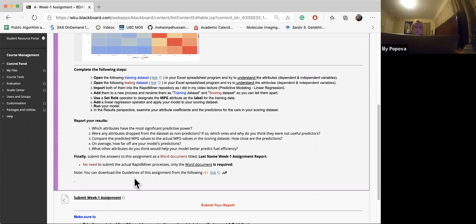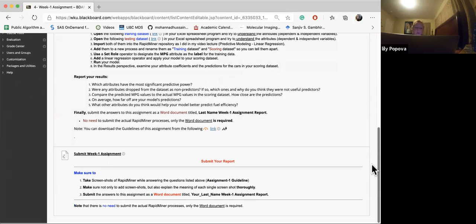I don't care if you give me 100 screenshots and you don't explain, that means zero. If you give me 5 screenshots and you explain every one of them, what you did and why, and explain the outcome of each screenshot and the information provided as input and output, that's more important to me. And then you're going to upload this assignment.